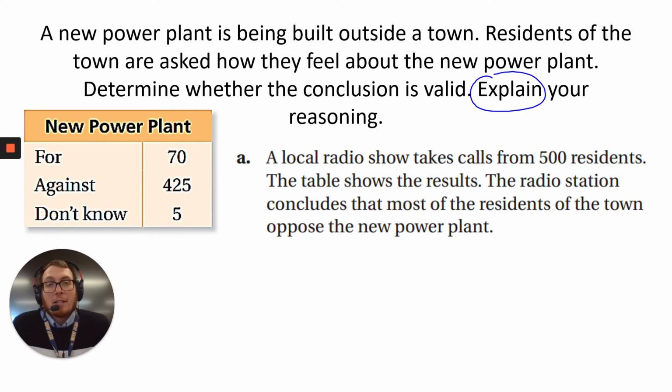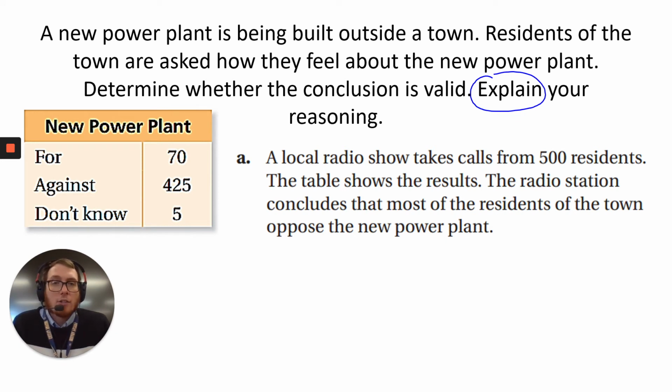All right, the next 3 slides talk about building a new power plant on the outside of town. Residents of a town are asked about the new plant. Determine whether the conclusion that was developed was valid, and then explain your reasoning. Now, if this was a homework question, the anticipation would be you're going to write a sentence or two. It's going to take a paragraph probably in order to explain what's going on in a lot of these cases.